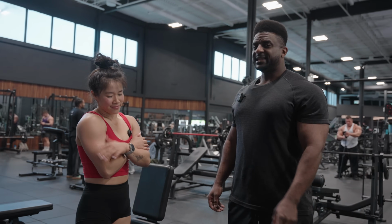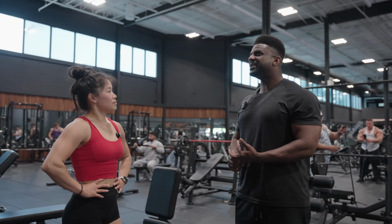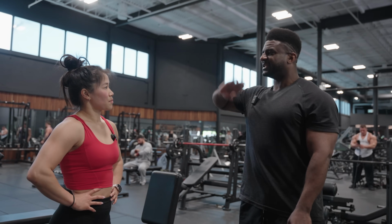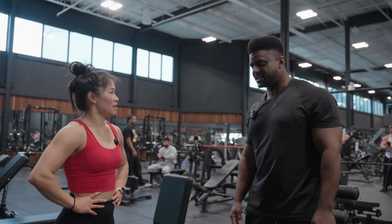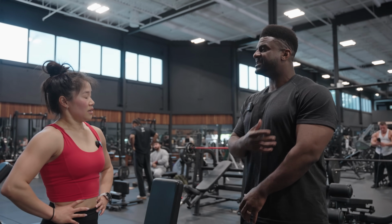Felt much heavier. I like adding in things like static holds and stuff before shoulder press, because it's very easy for these movements to just be power movements. And you kind of feel it during the later sets. Obviously your shoulders are fatigued, but I like to do little things in between. I do this just to make sure that I'm really feeling it and it's not a power movement.